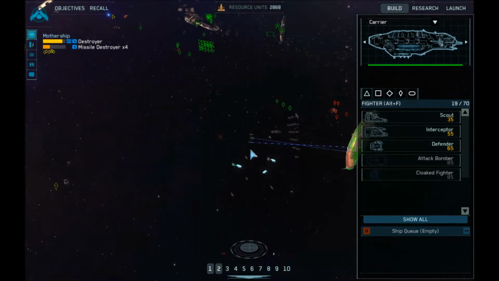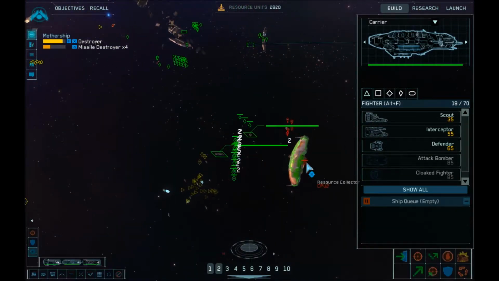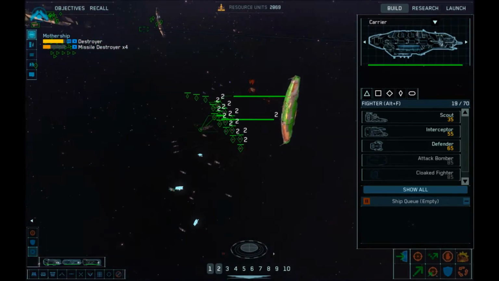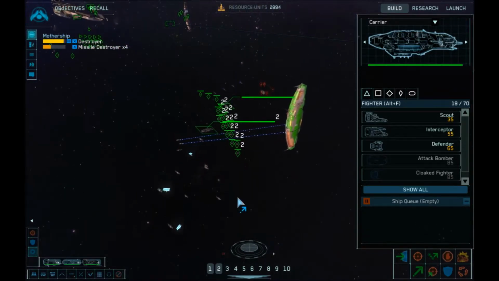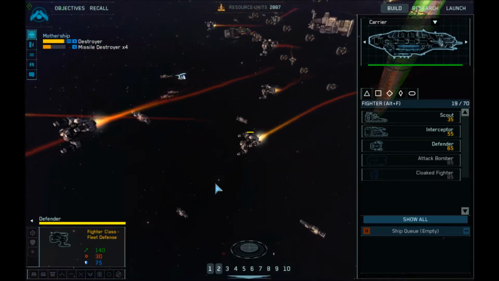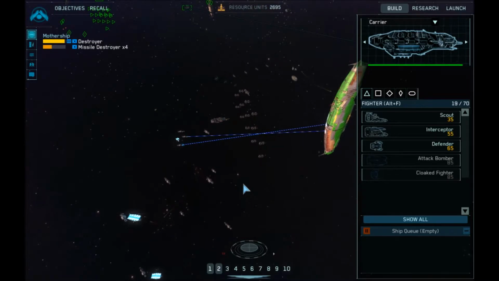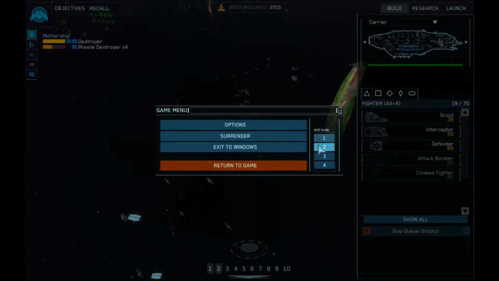I missed doing that so much when Homeworld 2 came out. Just telling him to go into sphere formation, guard a guy, and then F4. It's a shame the formations aren't working as... I got something else I want to show you. Go ahead and open up your menu and go to scaling option number 2.